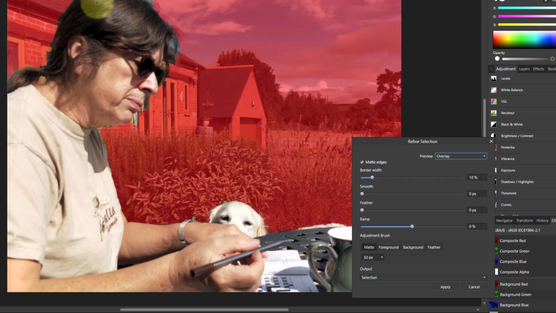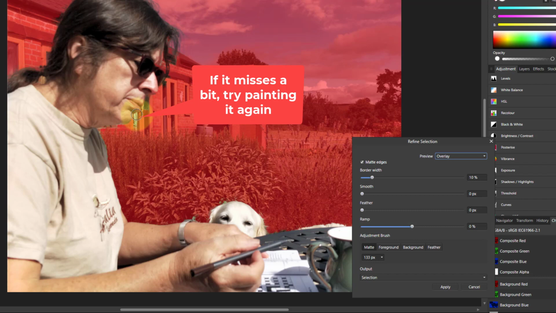the red bit here is where I've not selected. What you can see is where it is selected, but you can see the rough bits around here. So I use the right square bracket to increase the size of the brush, and then paint just around the edges here. Do a little bit at a time and see if it can work it out. That's certainly improved that there. Around here, particularly around the hair, hair is terrible for this kind of thing. As long as you've got a clear background, it's generally pretty good at what it can do.